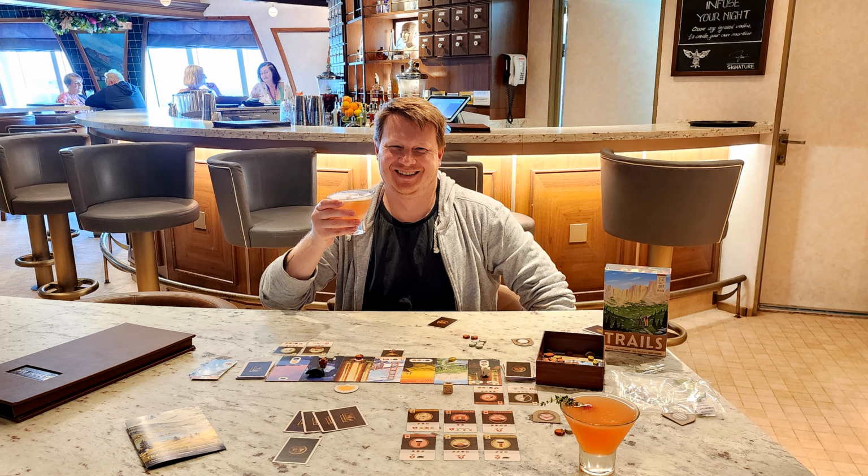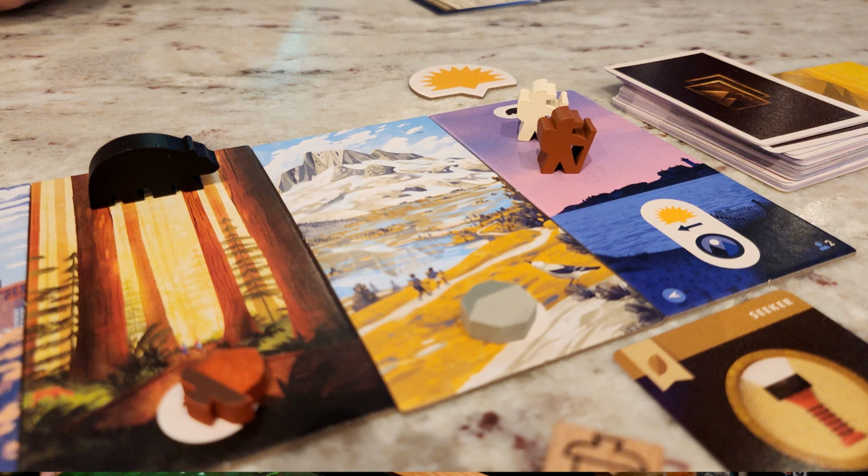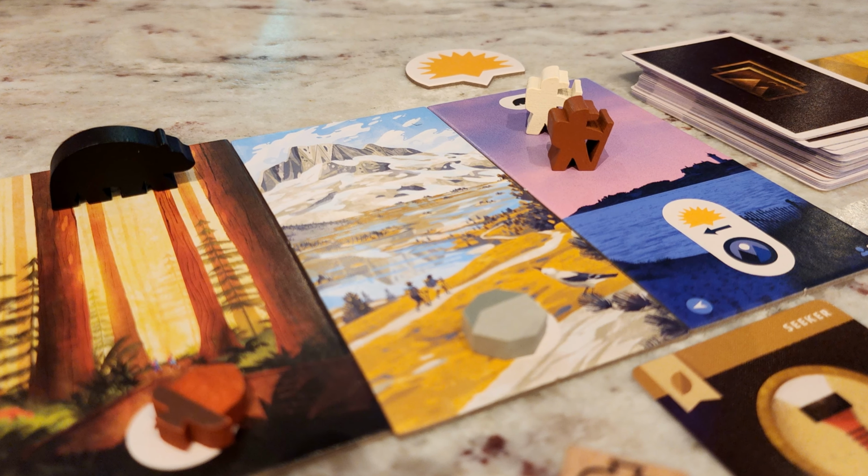There's something about this, and I think what it is it becomes more of a race. Every time you're going back and forth up those trails, it's a race to get to those badges. Each person is collecting those resources. You can see what they're going for, but you're trying to rush them there before they get there so you can get those precious points with those badges. I think it's that race element in this that adds just that little more nuance, and it's the reason why this is in this small box collection of games.